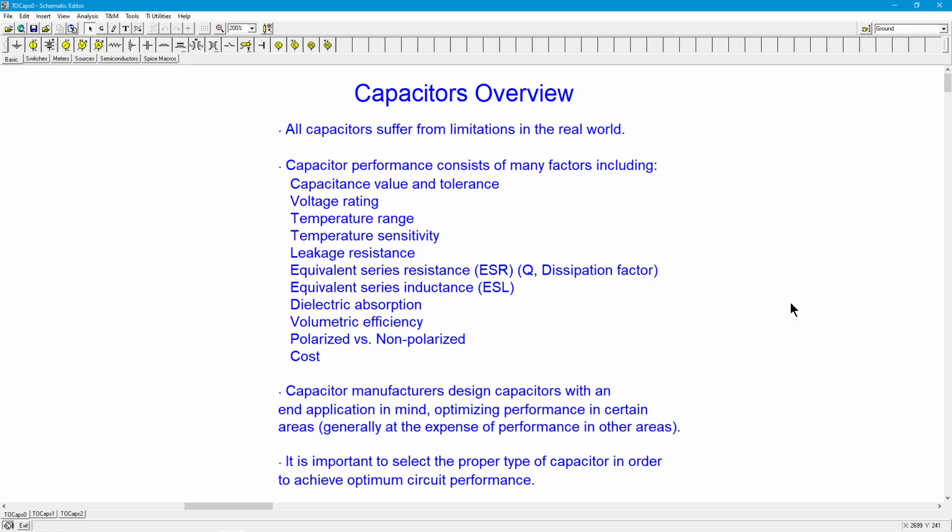That's an issue. Then we have temperature characteristics. What's the range of temperatures under which this can be used, and what sort of temperature sensitivity are we looking at? Some caps are renowned for the fact that they're very, very temperature stable, an NP0 ceramic, for example. Other ones, not so much. Some of the class 2 ceramics that we'll be talking about have lousy temperature sensitivity. They're all over the place.